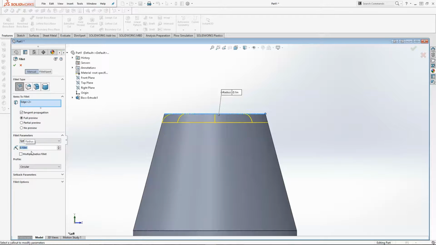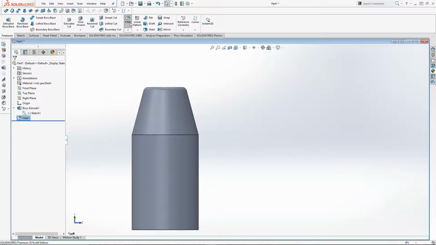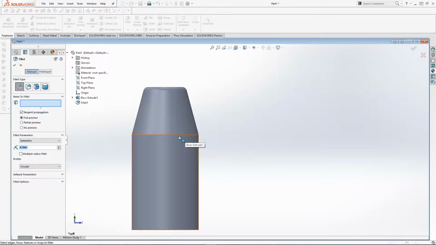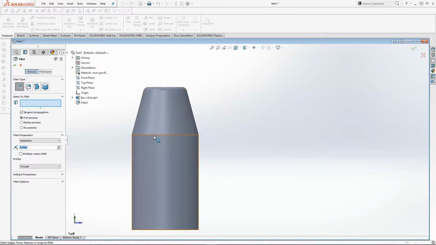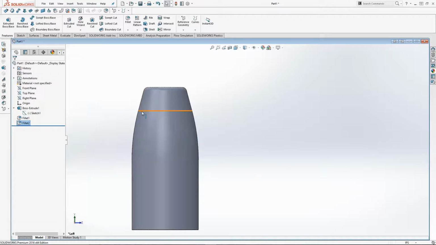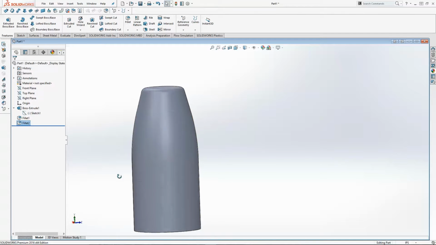And do 0.1. Let's go up here and do another fillet. We can do the same fillet for all the different sides, but for right now we're actually going to put this right here. And this is a very small angle, so we're actually going to need a very high diameter. I'm going to use 4. Very high diameter to allow for that angle to be smooth. Let's just move on. So now we have that kind of oval, nice smooth shape over there.